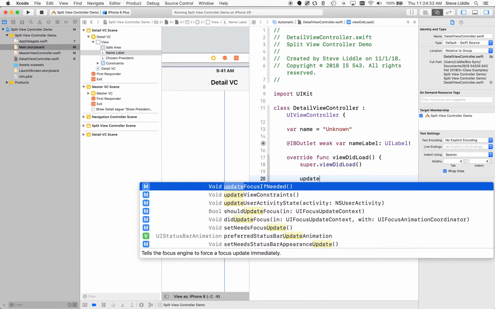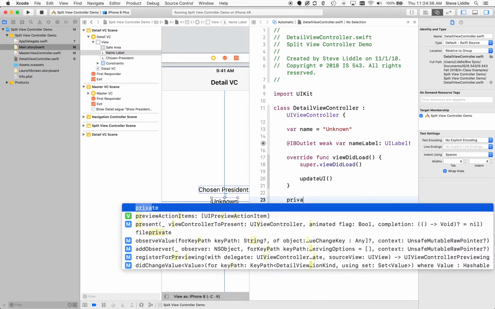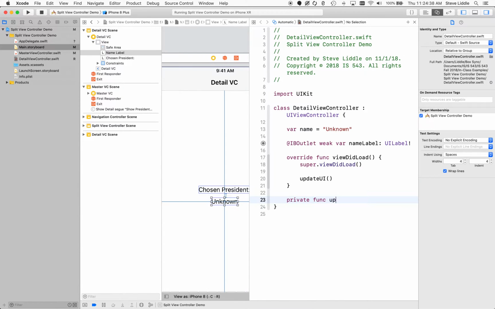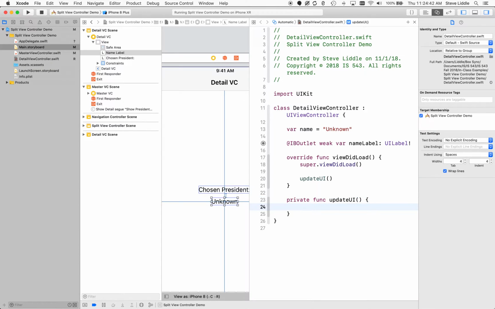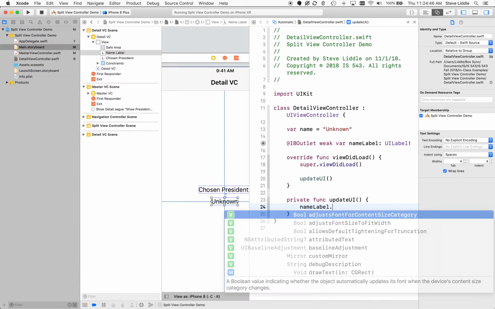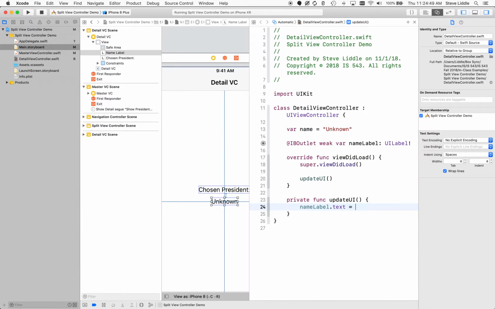Then we're going to call our update UI, and in our private func update UI, the only thing for us to do is to say, hey, name label dot text, would you please be the same as whatever our name property is?